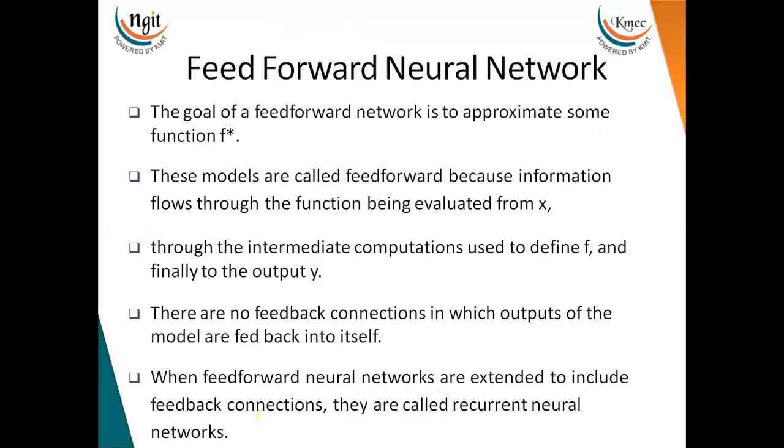Now, what is the goal of this feed forward network? We want to approximate some function. Means we want to do some task which will be useful for real-time applications, for example, object recognition or processing some image, etc. Now, what we do here is the computation, that is our weighted sum. Then we apply f, where f is your activation function, and you get the output. Now, there is no feedback connection. Feedback connection means a connection from your output layer to the input layer that gives feedback on your output.